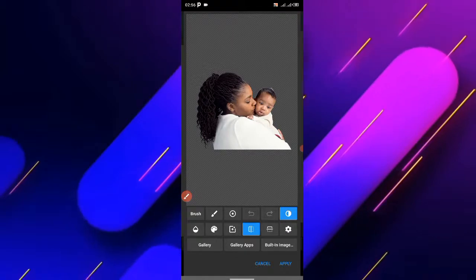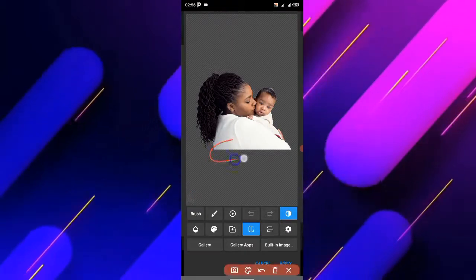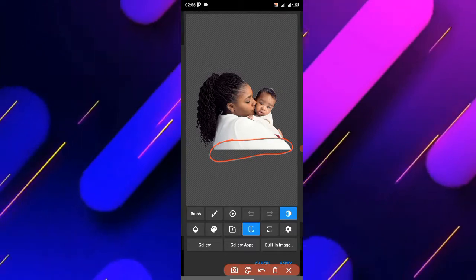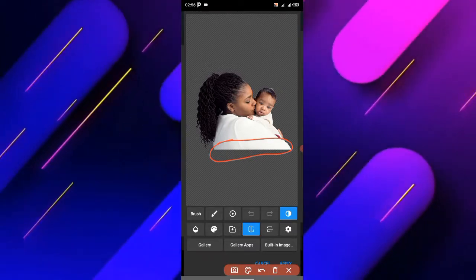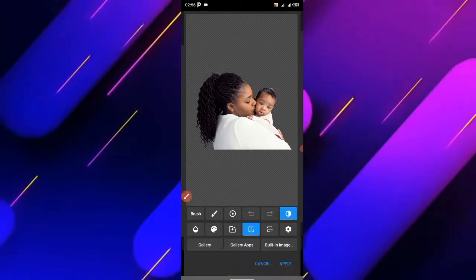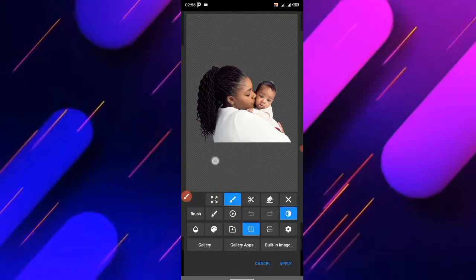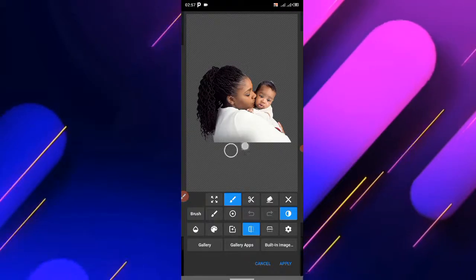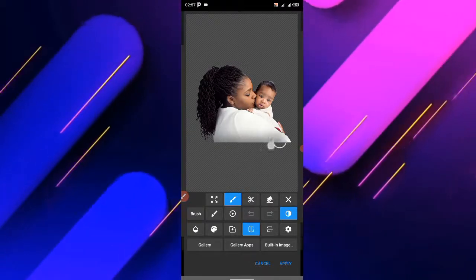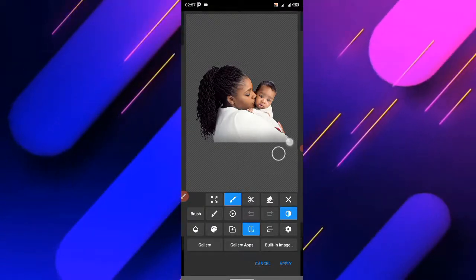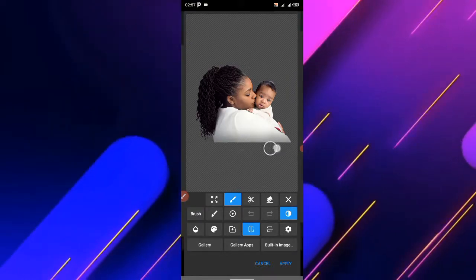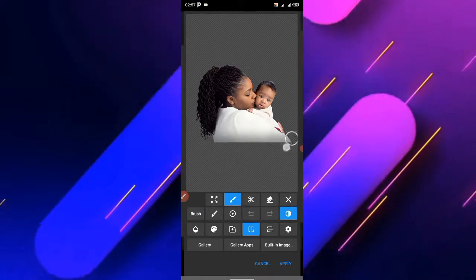We don't want this part to be showing, so we'll brush it off. So we tap on the brush, and then you clean it, erase that part to blend with the background, so we erase this part.